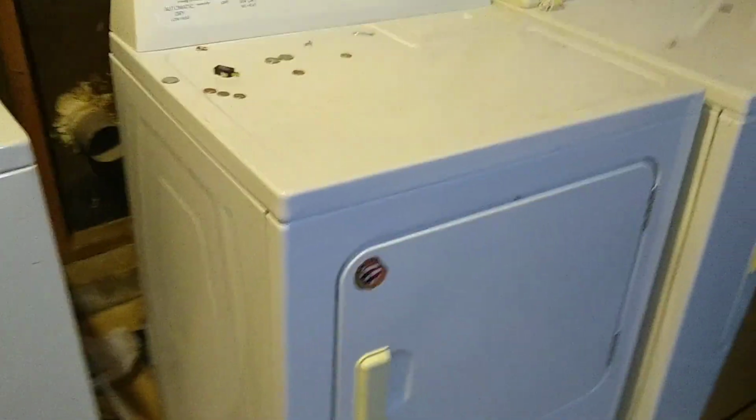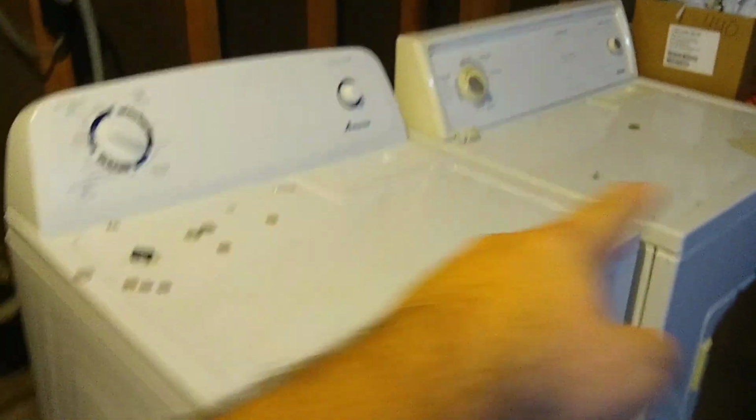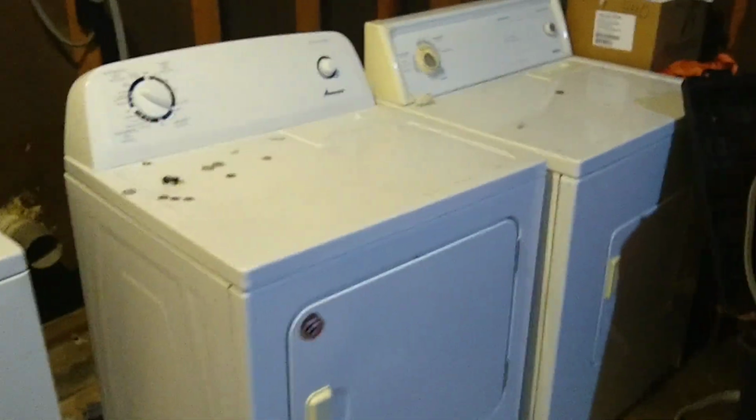They got the same kind of lid switches. That lid switch right here. Same. See that one over there? That one's actually broke. But it's the same. This is a Kenmore, this is a Whirlpool. This one's newer, this one's older. But they break down the same.